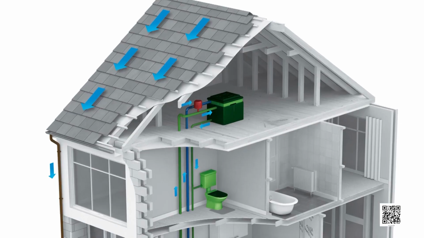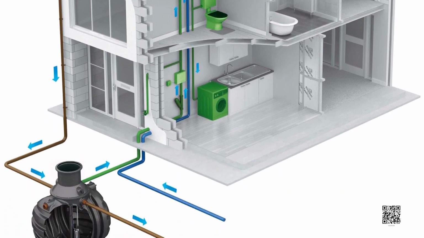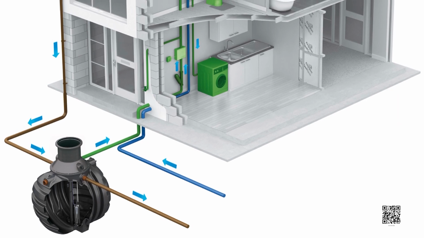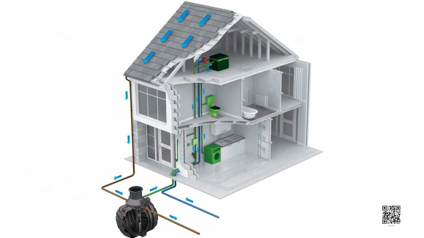Now we know that rain is the main source of water. But there are places where there is less rainfall. So in such cases, there is a need to store this rainwater. But how is this done? It is done through rainwater harvesting. In rainwater harvesting, the rainwater that falls on the roof of the house is made to pass through the pipes which are connected to the underground tank, and that stores the water which could be used whenever necessary.